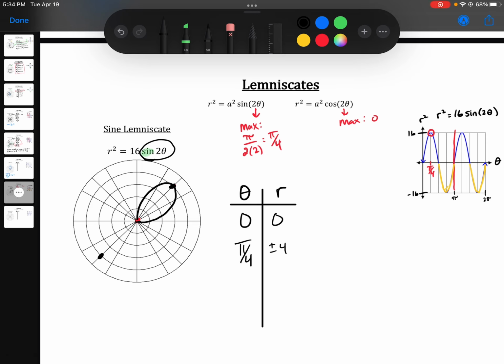And then on the other side, like these right here, I'd do kind of the same thing. So I'd start at the pole, and I would go out like so, and then come back and reconnect. And this is why it's called the infinity symbol, because lemniscate comes from the word meaning infinity, because these look like infinity symbols or figure eights.